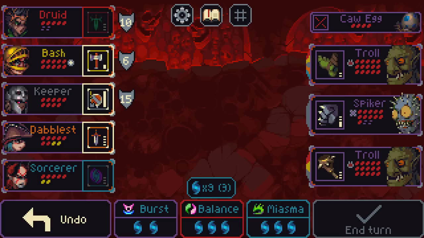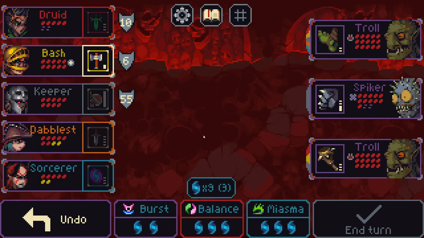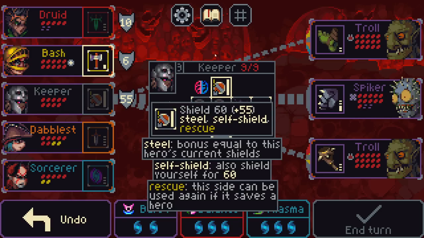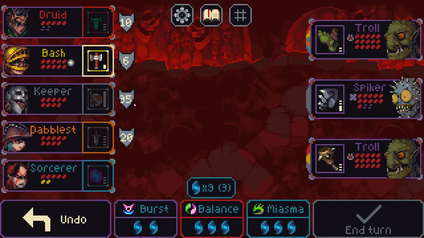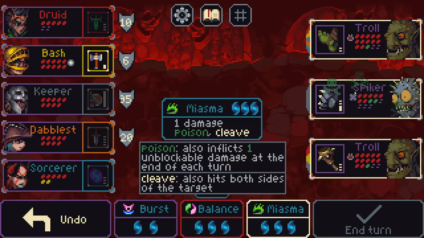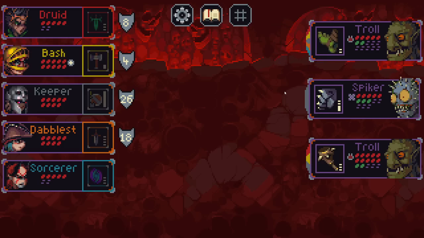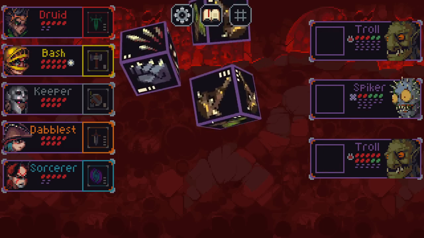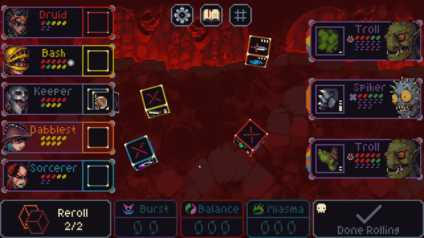The keeper now has 15 on themselves here. 55 armor on the keeper if they use it against themselves there from 3 activations of this. Obviously, I will instead give the final effect to a different character, but it's even 35 still on the keeper. Ridiculous. Let's throw 3 miasmas out against the party. The keeper keeps us alive, the sorcerer generates ridiculous mana while we roll, and then we just poison everyone. It's beautiful.